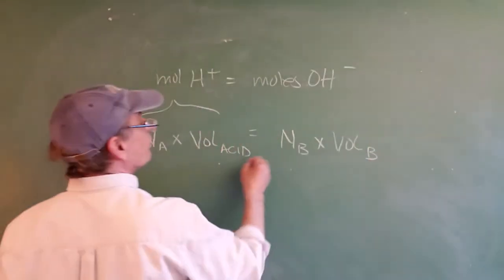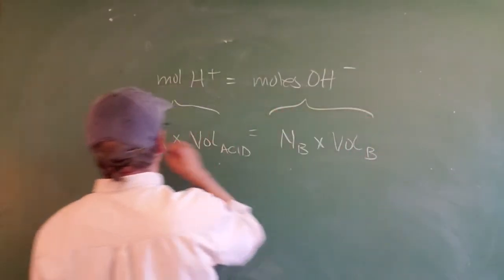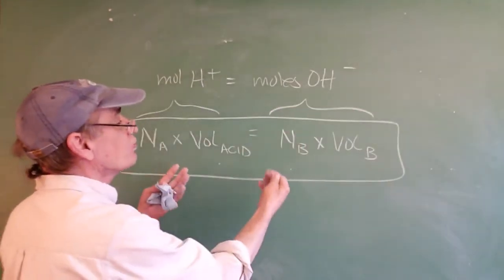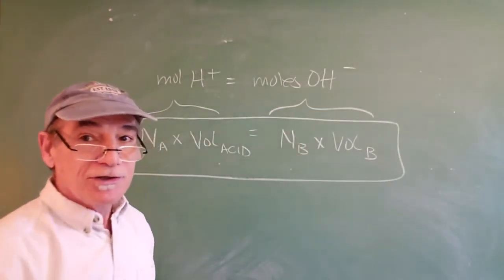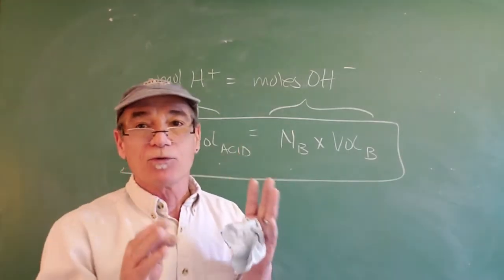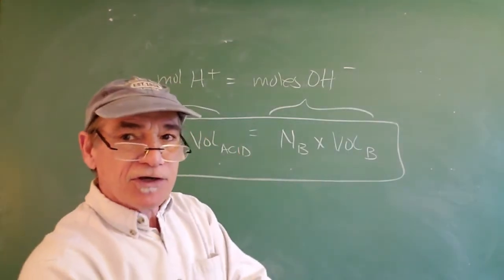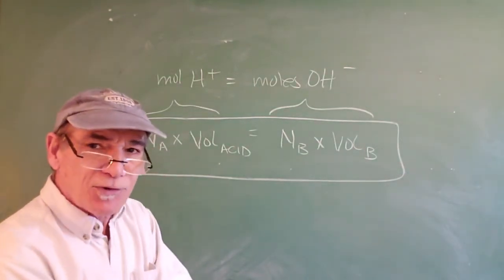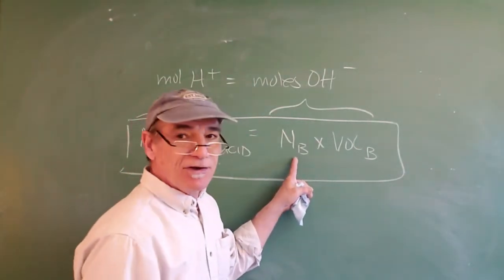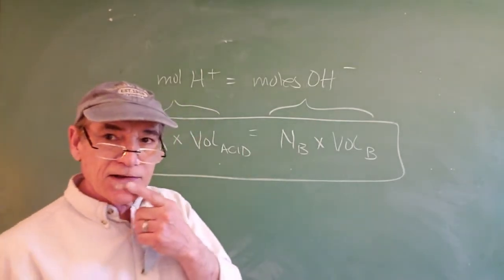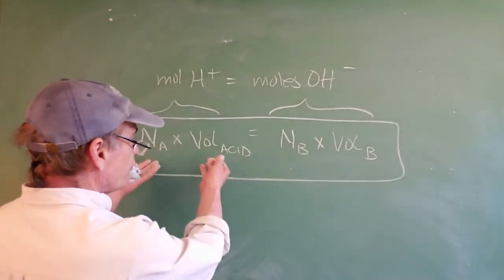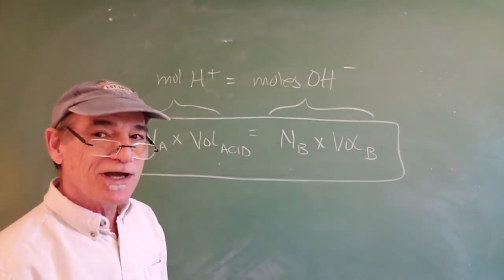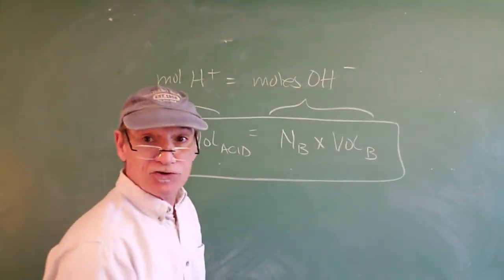So we came up with this nice, easy equation for you to do titration, where you didn't have to think of the stoichiometry of the reaction. You didn't even have to stop to think, well, how many hydrogens did the acid have? Because that was already taken into account with the normality. We didn't have to think, well, how many hydroxides did the base have? That's in its normality. So all this says is the number of moles of hydrogen has to equal the number of moles of hydroxide. Now, let me show you how we apply this to oxidation reduction reactions.